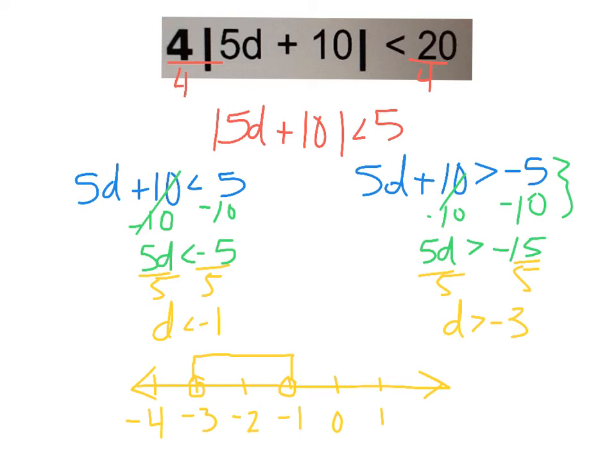Okay, to recap the week, step 1, write two separate equations or inequalities, one equal to the positive, one equal to the negative. When you go to the negative, you must flip the inequality symbol. Step 2, after we write our two separate inequalities or equations, then we solve each of them separately. You're doing the same things. And then finally, if it's an inequality, graph it. If it's an equation, check it to make sure that you have the correct answer.